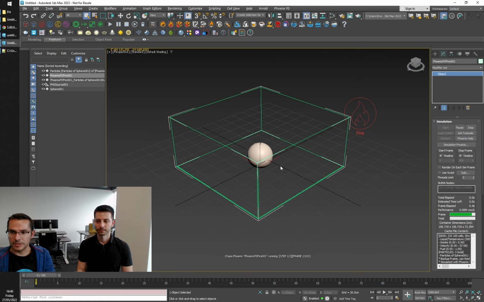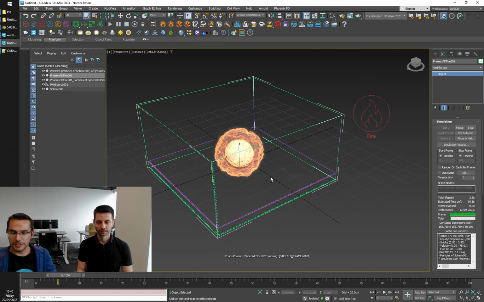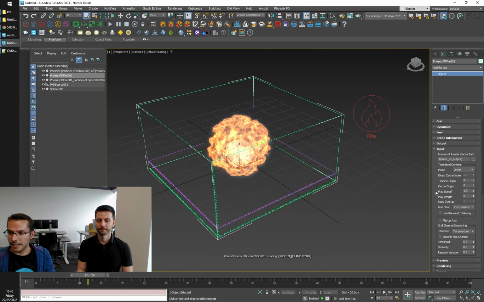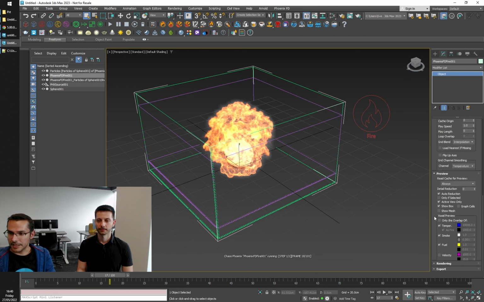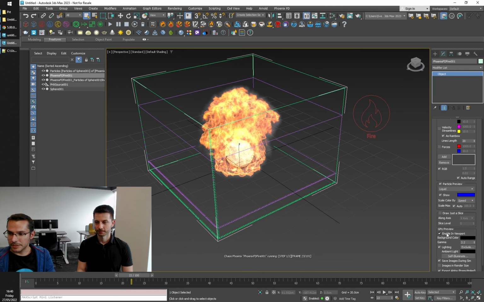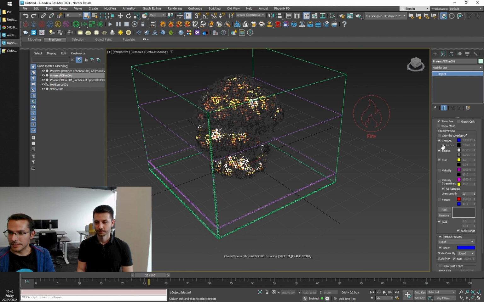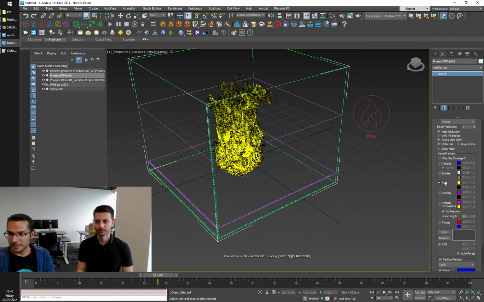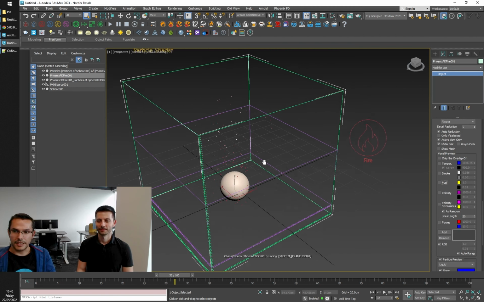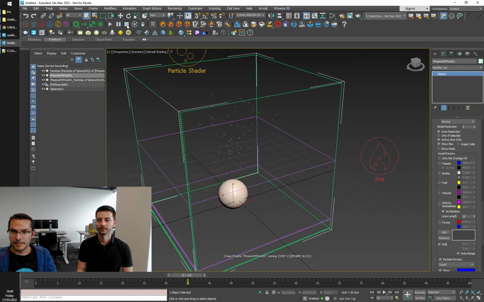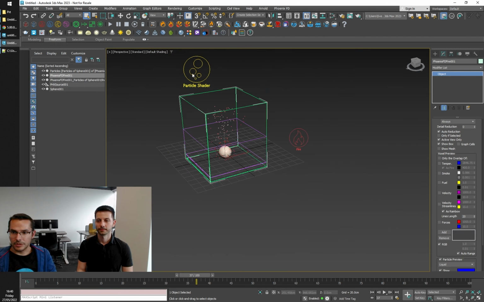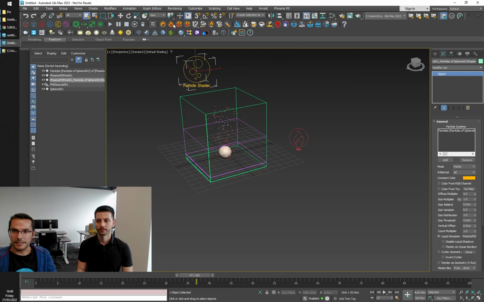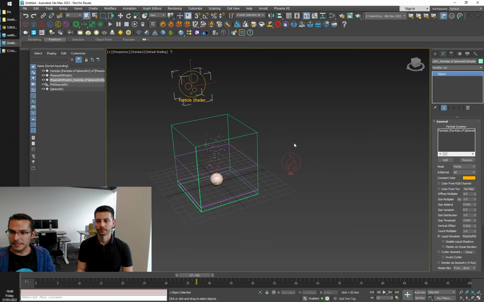So reduce the grid resolution just a bit, running the simulation again, and just like Georgi, I'm going to turn off the GPU preview and turn off all of the other previews in order to show you that there are some particles here. The particle shader that the burning fuel preset created selects these particles and renders them as points.